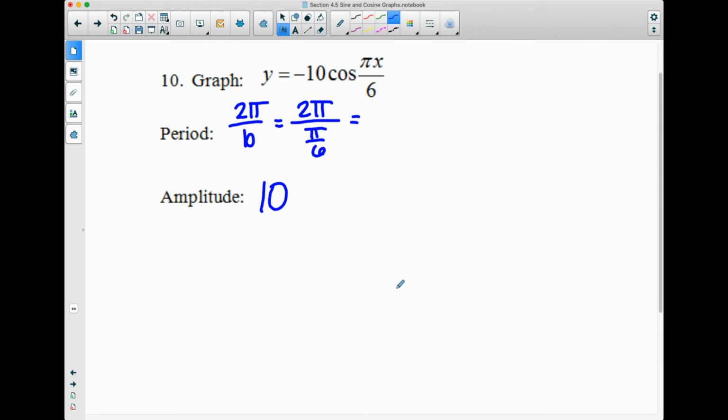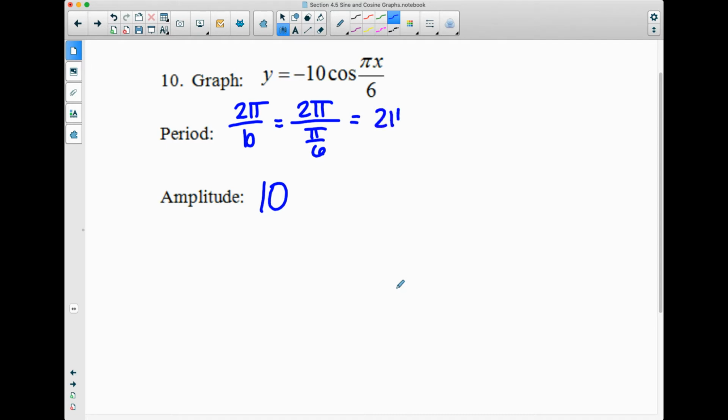It's almost like when it becomes normal again, because my pi's will end up canceling, that you're like, whoa, what's going on? I'm used to pi being there. Pi is no longer there. Even though a second ago, you're like, whoa, I'm used to labeling my x-axis 1, 2, 3, 4. Now there's pi. Now you're going back and you're like, whoa.